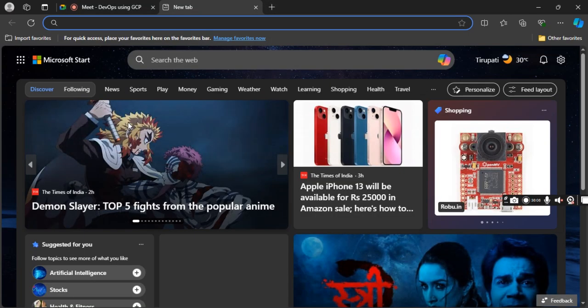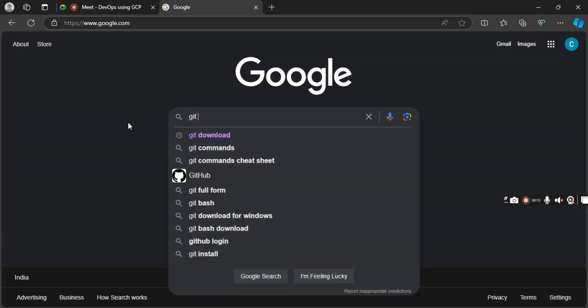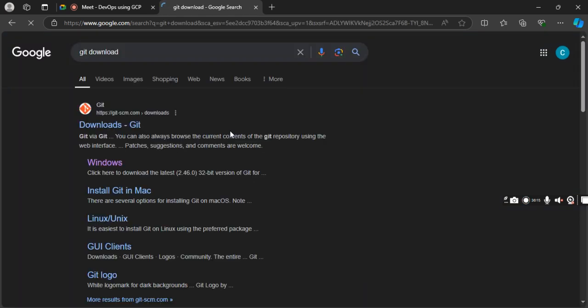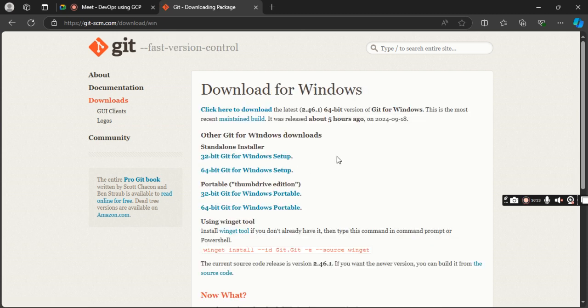Go to Google, search Git download, download Git. You will have this page, and then there will be a Windows option, download. Most of you may get Git Desktop. Don't install Git Desktop.